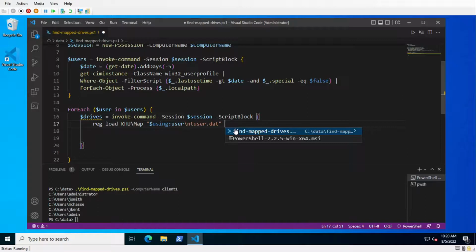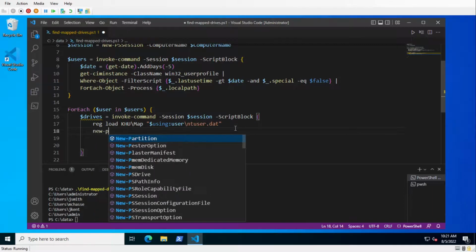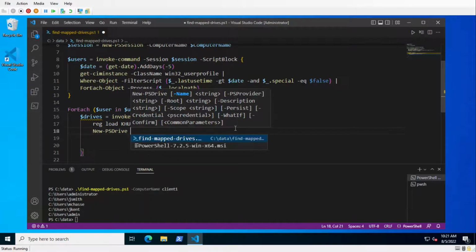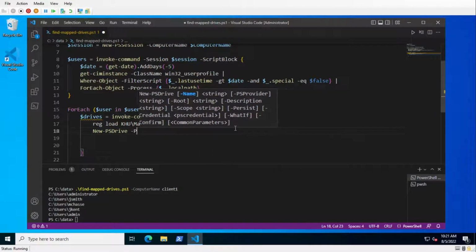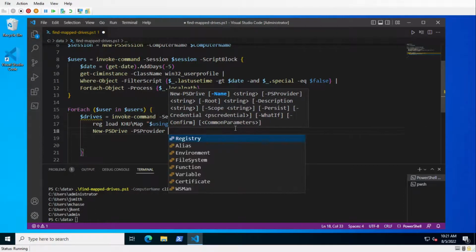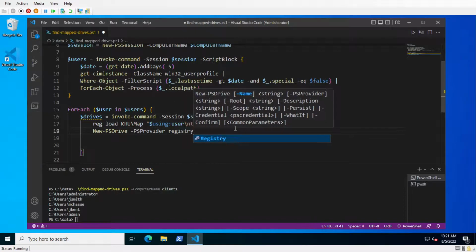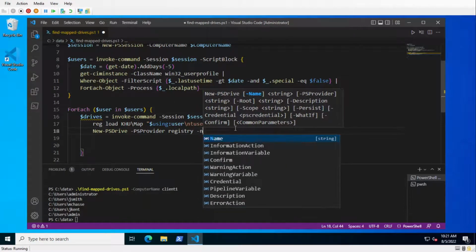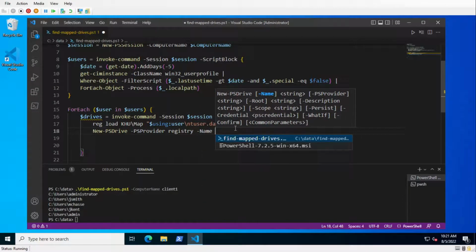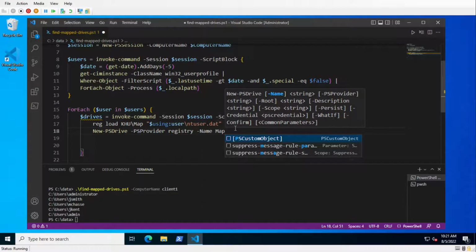So actually, I'll fix that later. Let's make sure that works first. All right, and then we'll do a New-PSDrive off of that. The PSProvider would be the registry provider. The name, maybe we'll call this map as well.